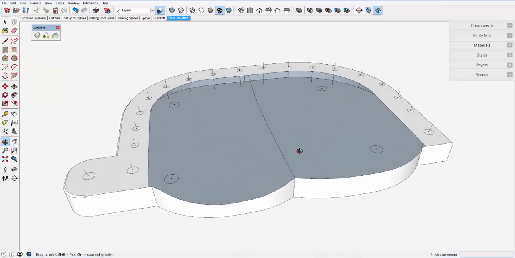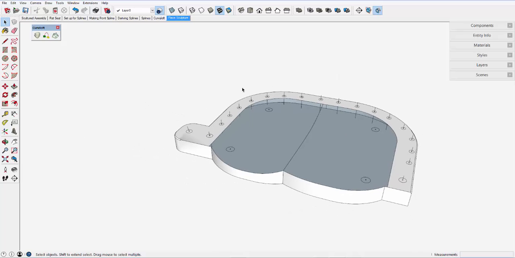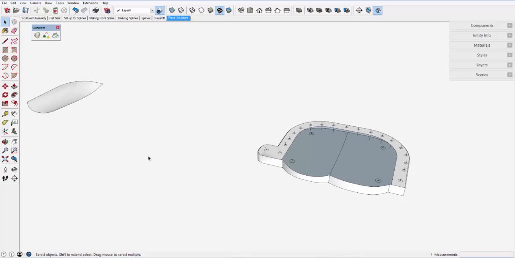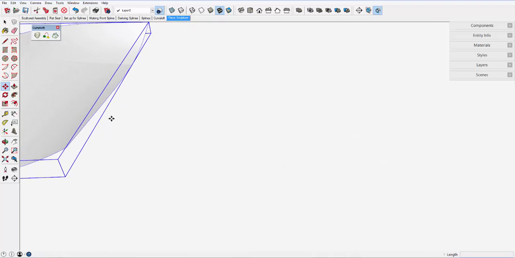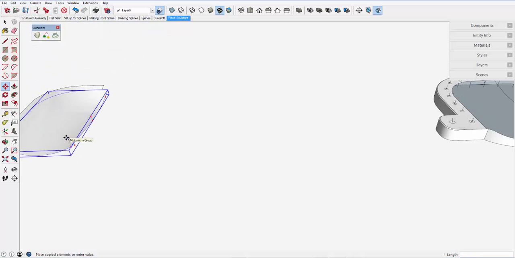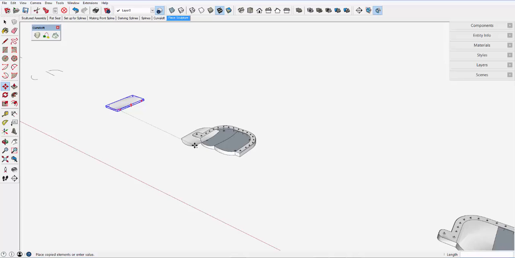So I've got the flat seat with no face in the top, and I'll bring over a copy of this sculptured surface, pick it right at a corner that I can connect onto the seat.